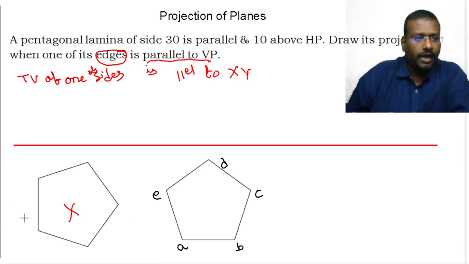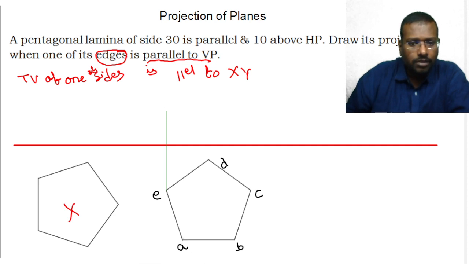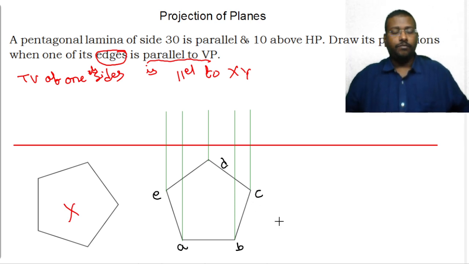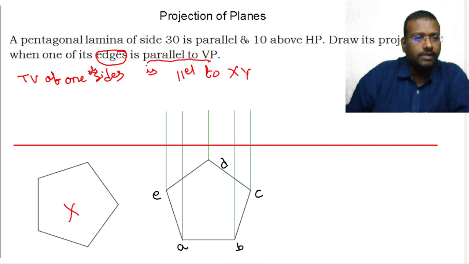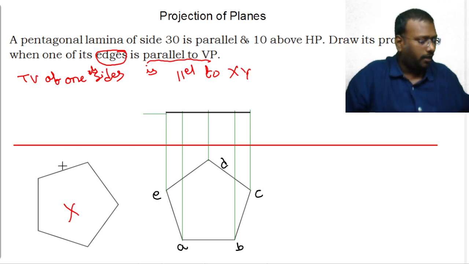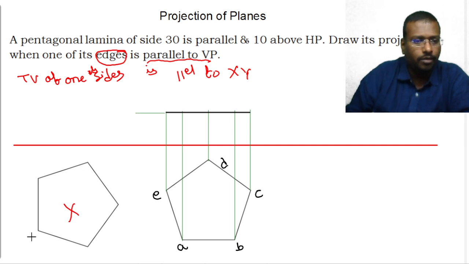In order to get that, first of all, we have to draw the projectors. This is the projector of E. This is the projector of A. This will be the projector of D. This is the projector of C. This is the projector of B. Okay, sir. Then how do we draw it? The front view is a straight line, at a height of 10. So this height is going to be 10, sir. We have to give the arrowheads, and the remaining procedure will be the same, my dear friends. You are already aware of it. So this is 10 above.